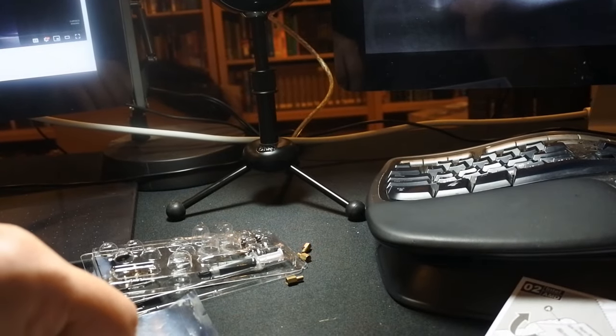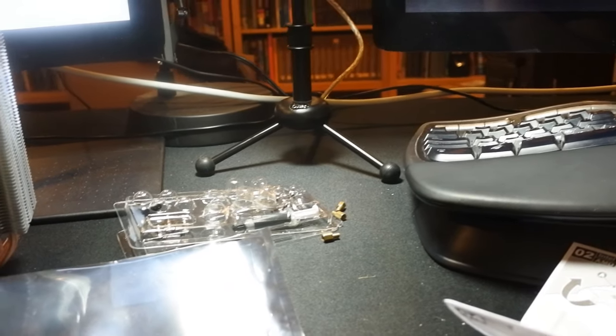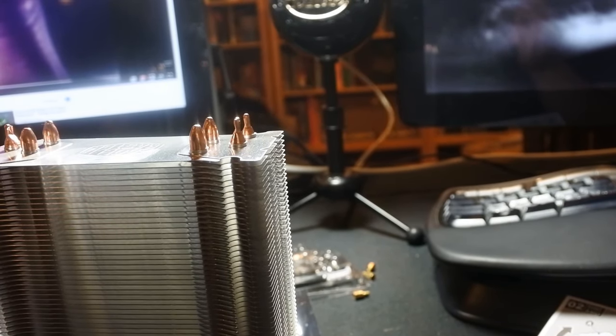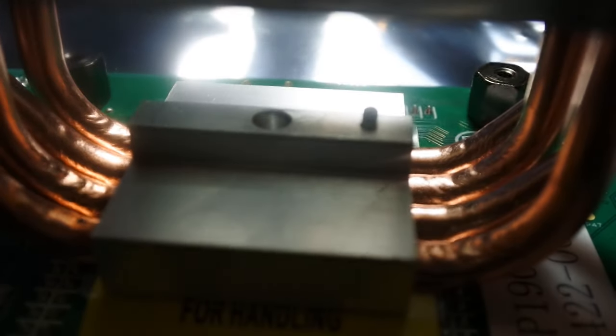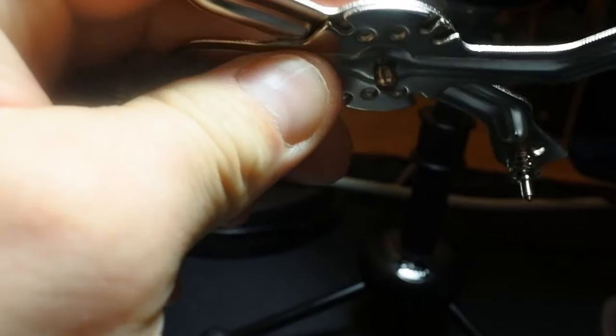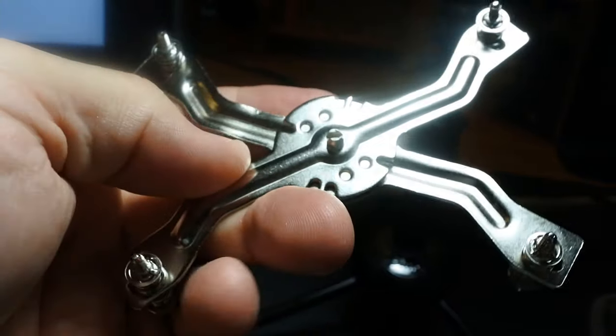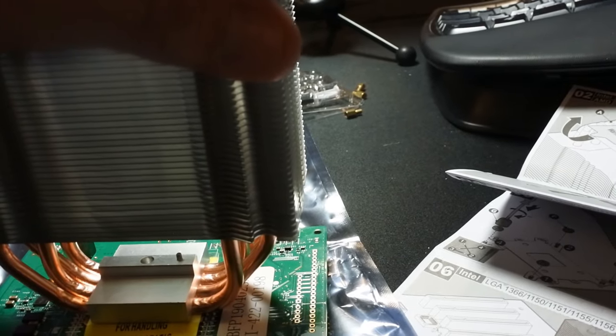Let's first figure out, is it that way? No, yeah, okay, it's that way. So I'll pull that up, put that down, line that up. Another important thing to notice is, if you look, there's a little socket and a little pin. What those line up to is, if you'll see here, there's a little springed device that goes into the socket, and there are little notches, and the pin will line up into one of those notches if you get it all right. So that's that.